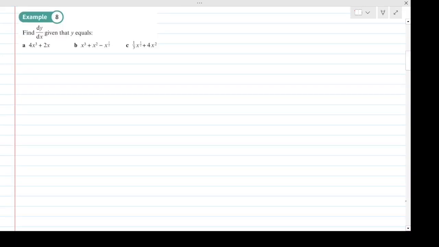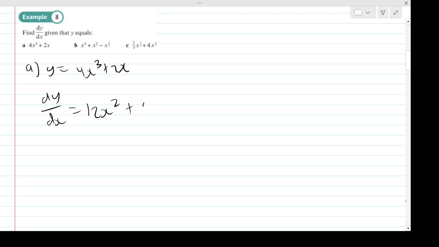So with that in mind, we need to find dy dx given that y equals, firstly, 4x cubed add 2x. Now y is equal to this, so then the derivative dy dx. So then what we're going to do is we bring the power to the front, so 4x cubed, we bring 3 to the front, so it'd be 4 times 3, which should be 12x. Then we knock 1 off the power, so it'd be 2, okay? 12x squared. Then 2x, well, we saw last time 2x differentiates to just 2, because x goes to 1, right? So x differentiates to 1, so we're just left with 2.